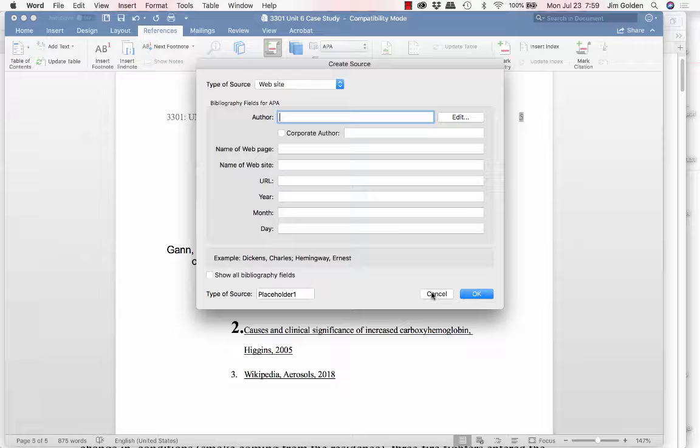I focus really more on content, but one of the things that I try to do as it relates to APA is point out the things that need to be corrected, because you may encounter some professors throughout your academic journey that put a strong emphasis on this and would ding you pretty hard.